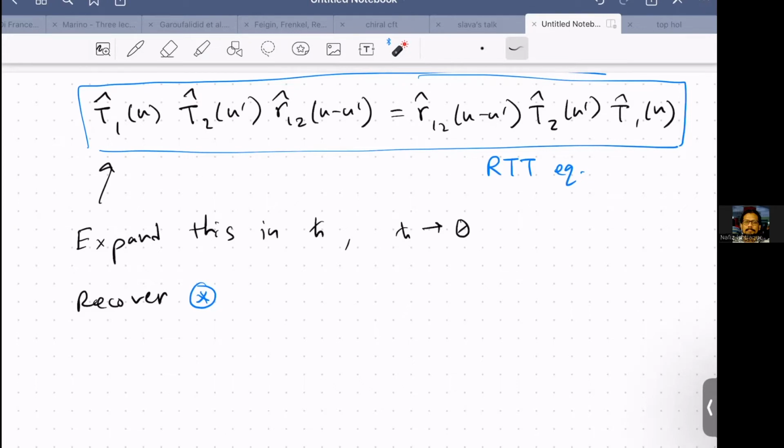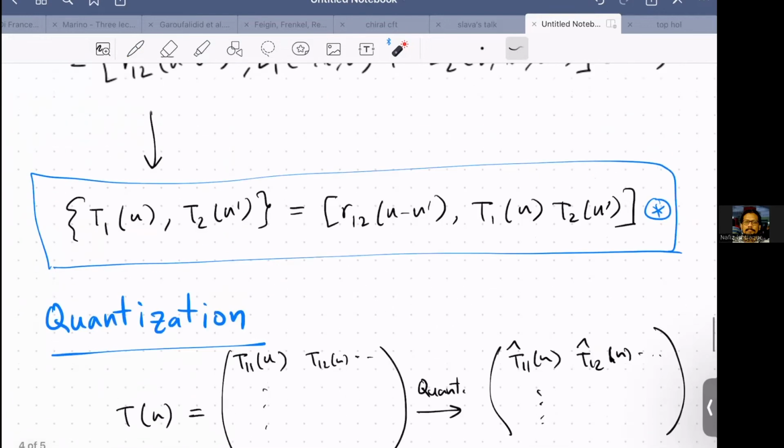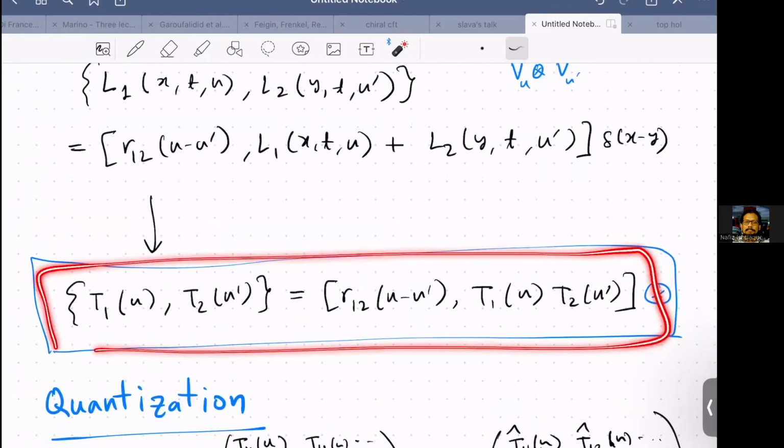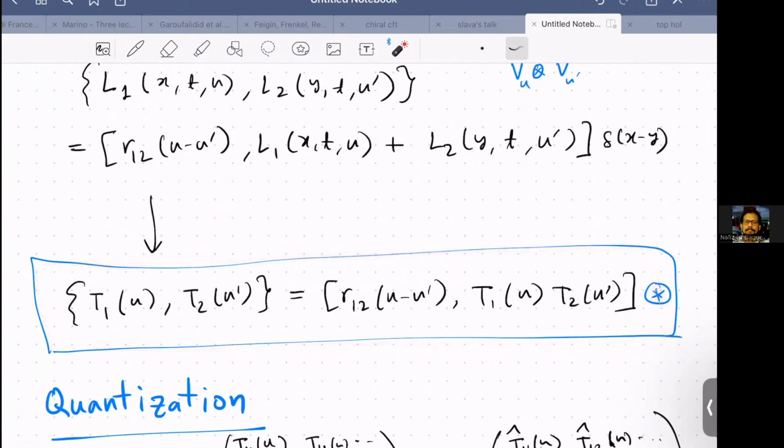But before doing that, let me recap once more. So we had this description of classical integrable field theories. Just focus on the two-dimensional field theories for now. So we had the x coordinate and the t coordinate. X was the space, t was the time. So you have a two-dimensional field theory essentially. Think of this two-dimensional field theory as a classical system. So we have some associated phase space.